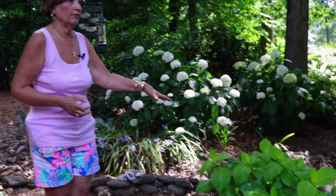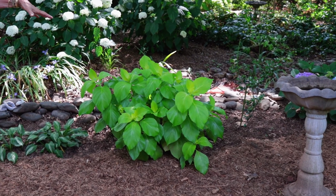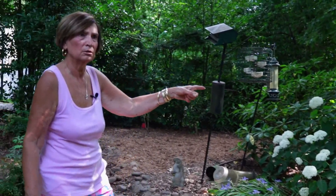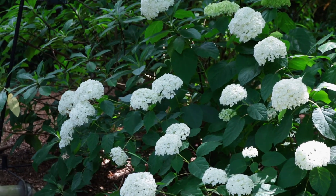This is a Lemon Daddy that came from Ozzie — we have two of them. The first year, the one down by the pool had beautiful white flowers on it, but they've never bloomed again. These are Annabelles. And those are some irises that need attention. The purple bloom on it is huge.